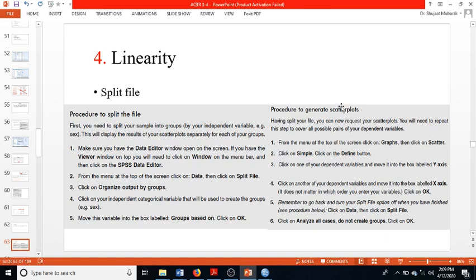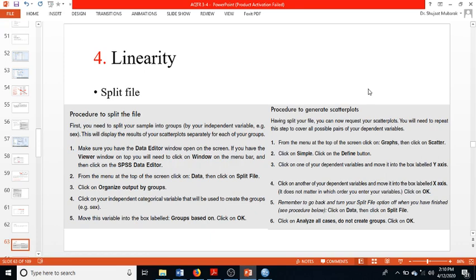Now in step number 2, in order to check the linearity, I simply have to go to the scatter plot in the graphs, and plot the data against each other. We have the three dependent variables: total negative effect, total positive effect, and total perceived effect. So we have to compare each variable with the rest of the two to see whether the relationship is linear or not.